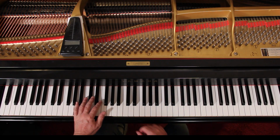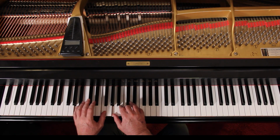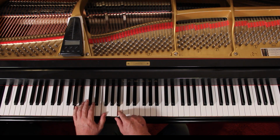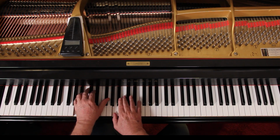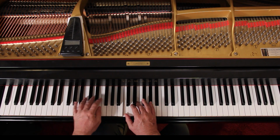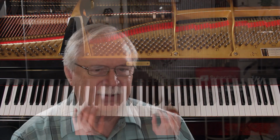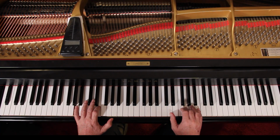Put the hands together slowly. You're here. Make sure you hold the half notes down. Like so. And then measure 5. So you're holding that down. And then measure 9. 1 and 2 and 3 and then chords. And then the last line on page 17. 1 and 2 and 3 and 4 and 1.